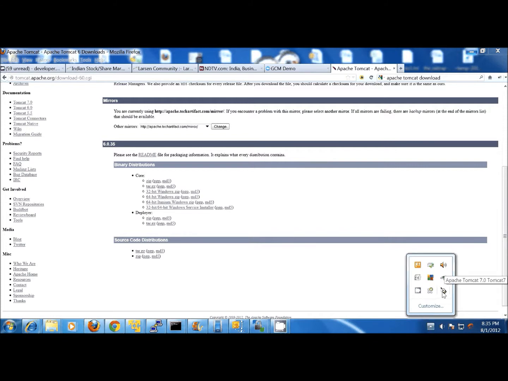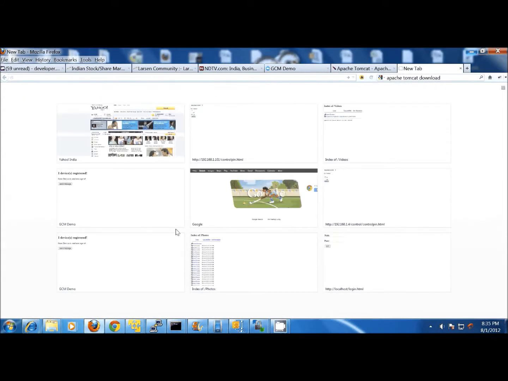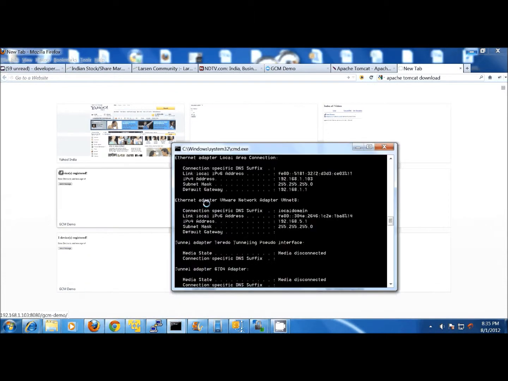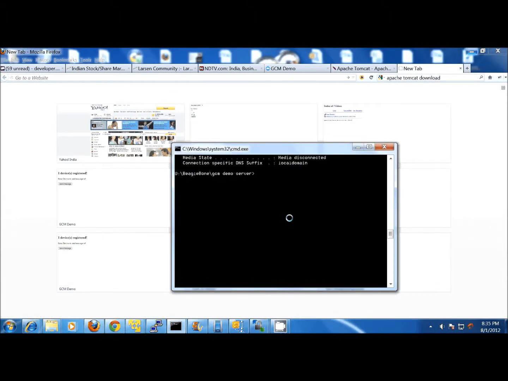Sometimes you may not have the green icon. Just right click on that and say start service and you will get the green icon. So once you have that up and running, we have to find the IP address of our machine. So open up command prompt. If you don't know how to, simply hit Windows key and R and you'll get the Run dialog and say CMD. You should come up with cmd.exe. Anyway, once you've opened up a command prompt, let's just hit ipconfig.